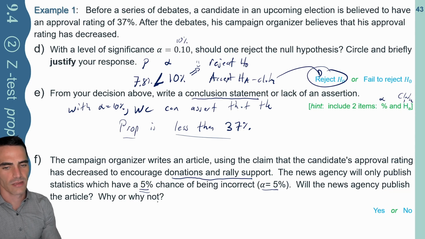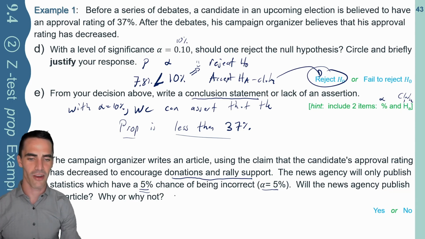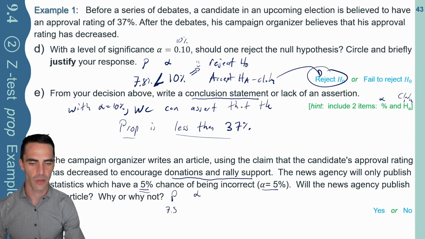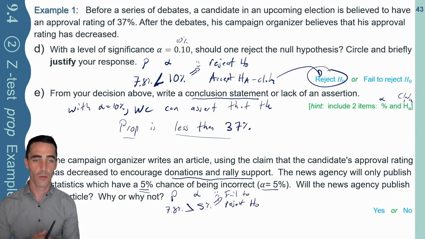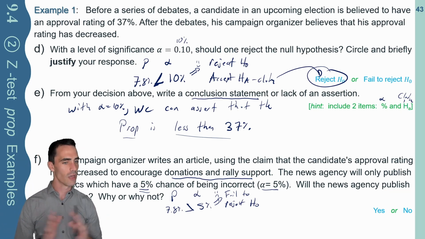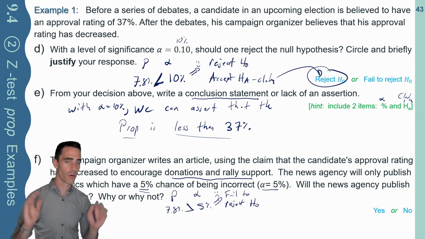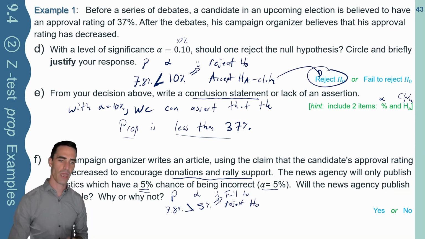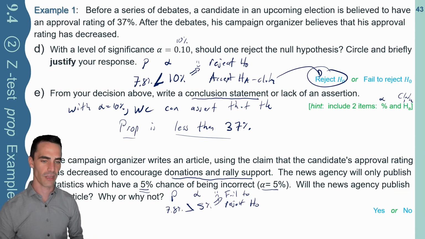Why or why not? Again, whenever we're making a decision, we should always be comparing, here we go, p and alpha. P is 7.8%. Alpha is 5%. Oh, no. In which case, unfortunately, we fail to reject the null hypothesis. Again, this is a rough day for us because we were hoping that we could make this claim and say, hey, look, although the candidate is losing support, give in your $5, any support will help, and we can boost this campaign and increase our numbers and give us a proper fighting chance.